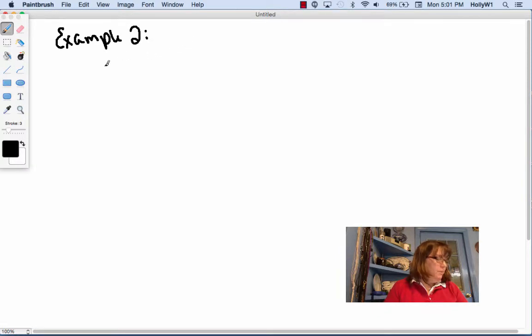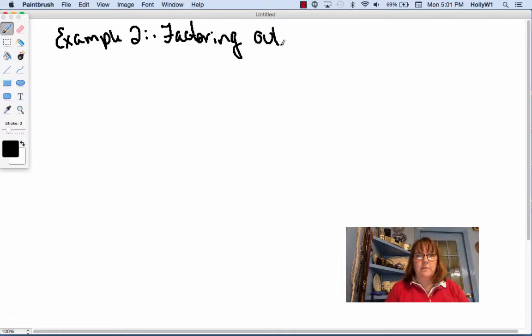So here we go. We're going to factor out a fraction. This is a different kind of factoring, and there are many different kinds. There's no one specific factoring that you might use. You'll see "factor out the greatest common factor," or "factor out this term." Factoring is used in a lot of different applications. Very often you'll see factoring used when you're trying to simplify very complex equations or expressions.